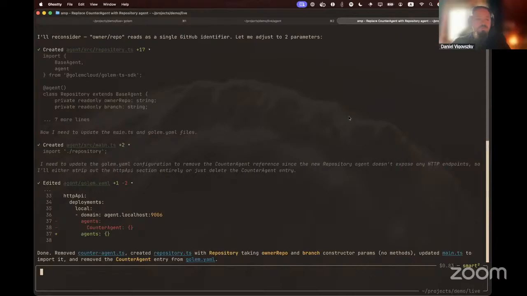And the first thing I want to add to this repository is the ability, I will add an update method, a method called update that is going to basically do what git pull does. It's going to pull the latest version of the branch that the repository agent is pointing to and store it in the agent's local file system, which is a fully sandboxed thing belonging to that particular agent instance. And we can use the isomorphic git npm package to do the git part. So let me write this down here.